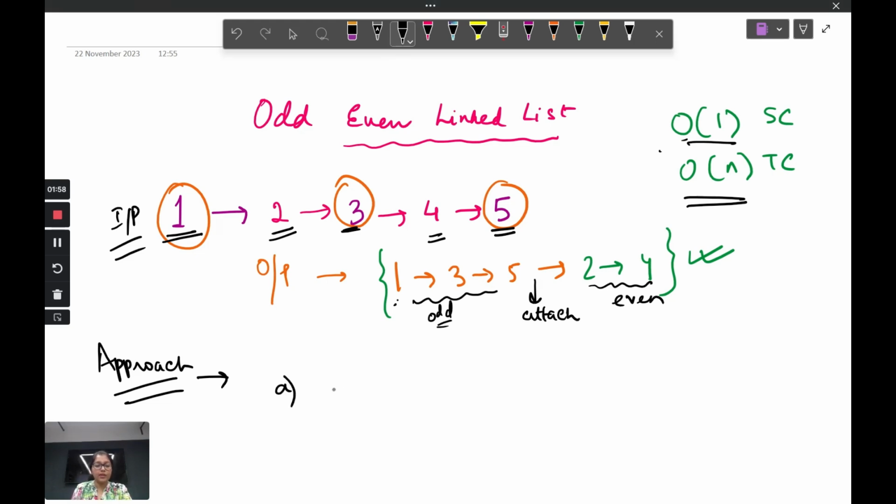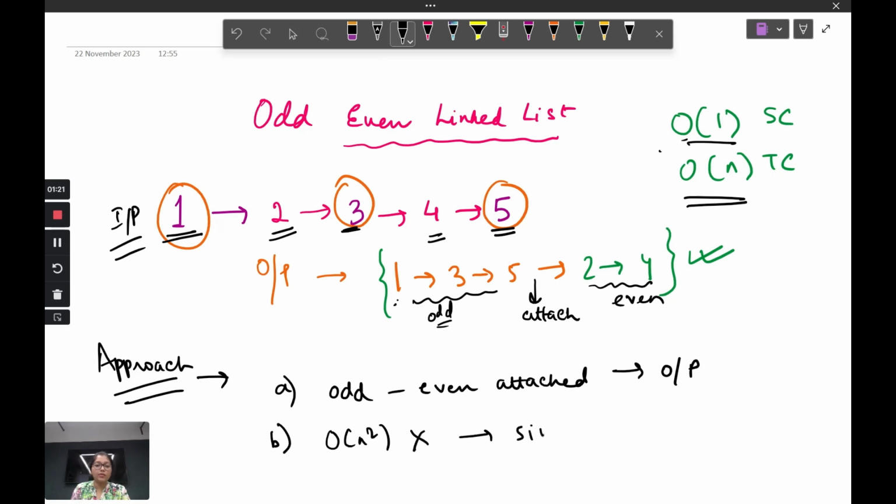So two things are very clear. The odd linked list, the odd sublist, and the even linked list have to be attached at some point to give us the required output. The second thing which we have to understand is, we have to do it in linear time complexity, right? So it cannot be that we do one traversal, and then inside that traversal we do another traversal. All of that is not possible. Basically, O of n square traversal is not allowed.